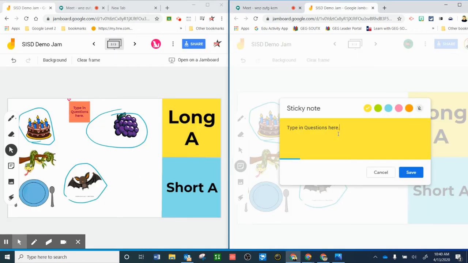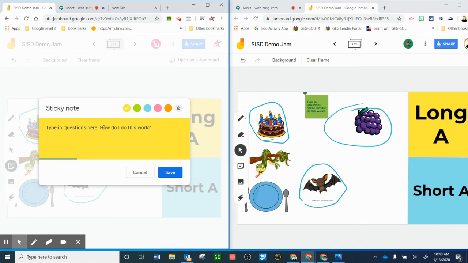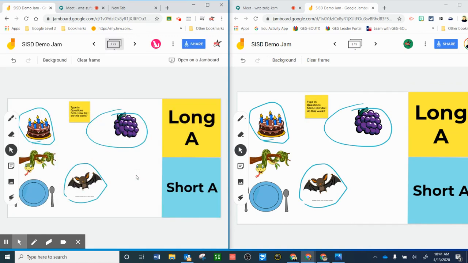The student can go ahead and click that open and say, okay, what is my question? They can type in, how do I do this work? If they had a question, they can click save, and now you'll be able to see what it is that they typed in here. Okay, so those are just some examples that you can do.